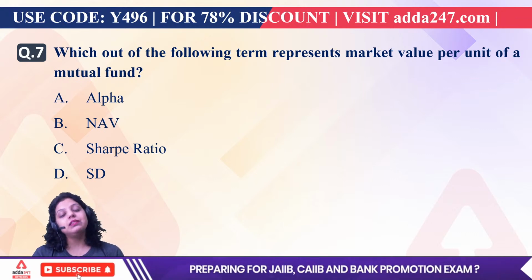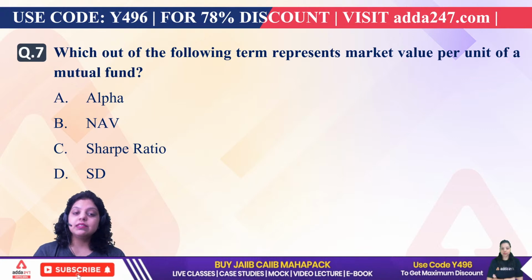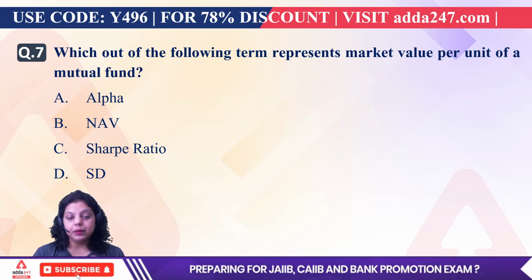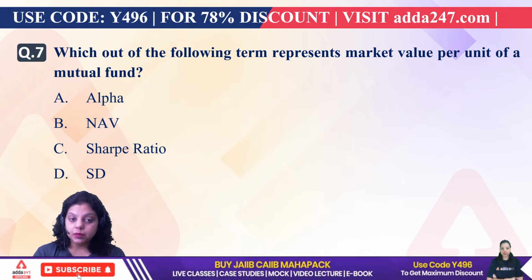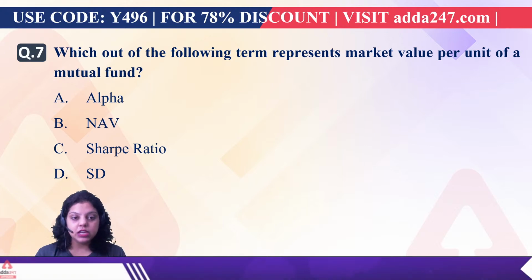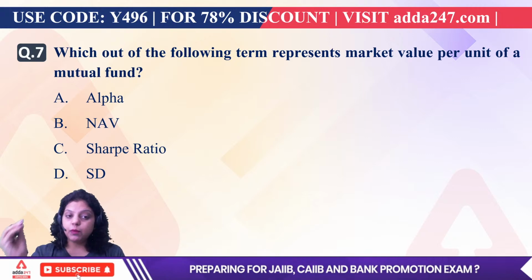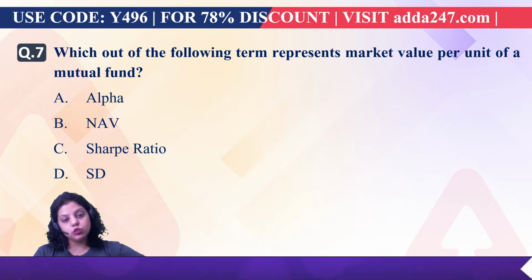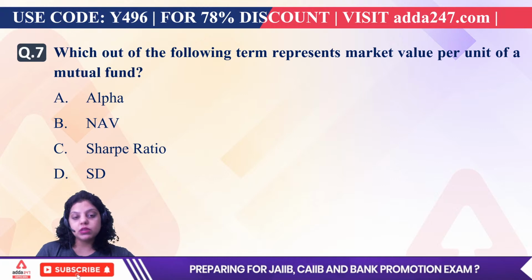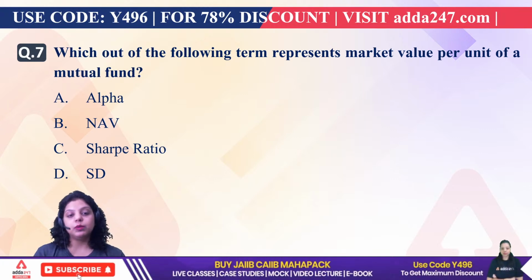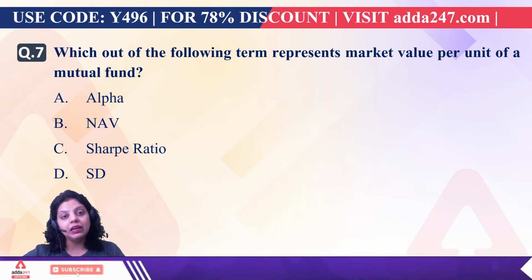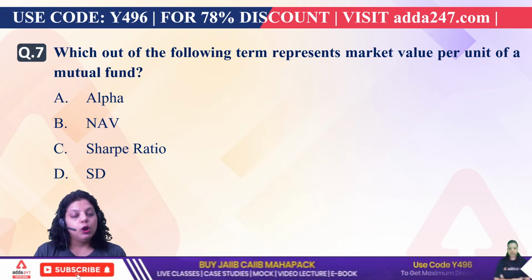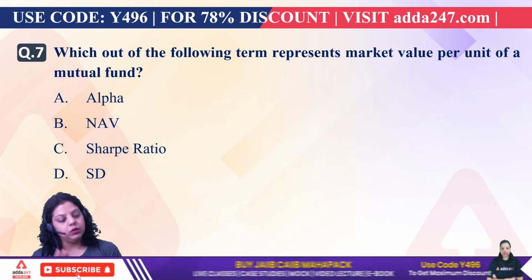What is ASBA? ASBA is simply an application. Let's say, for example, a company has announced that it is going to issue an IPO on 15th of August, and I want to invest in that company's IPO. So what do I have to do? I have to give an application in which I request my bank to block a certain 10 lakh rupees in my account, so that on 15th of August, whenever this company is issuing its IPO, I will be able to subscribe to these new issues. That will be known as ASBA: you are giving an application of request to your bank to block a certain amount in your bank account, so that you will be able to purchase the new issue of the company on the date given by the company for issuing the IPO. Clear, Roshan?